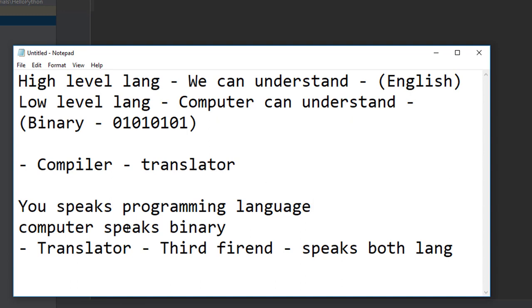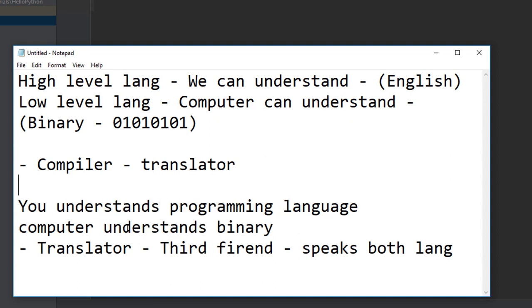Let's replace speaks with understands, because I will be much more comfortable with this. So you understand programming language, computer understands binary language, and there's a translator who is our compiler. The translator is the compiler who speaks both languages.